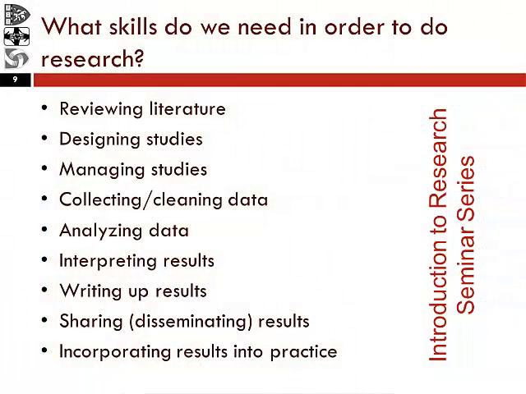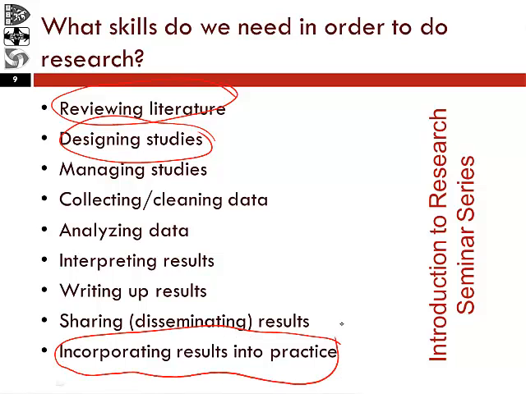Okay? For this series, what we are focusing on is reviewing literature. We'll talk about study design. So we won't actually be designing studies, but we'll talk about the different study designs that people use, why they chose to use that study design, when you would use it and when you would not use it. We will talk about how to incorporate results into practice. So when you're reading other papers, what can you learn from them, and how can you change your programs based on what you have learned?